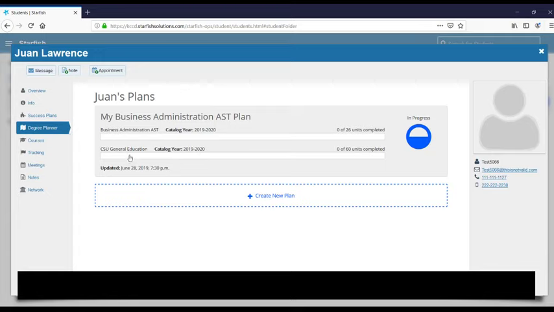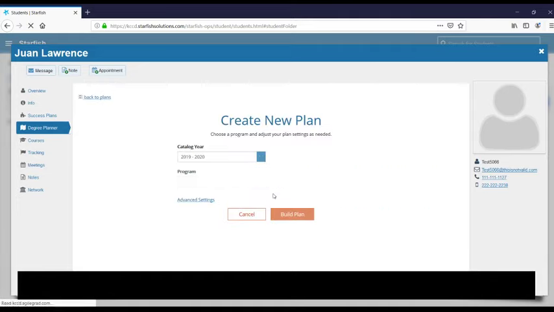And you would either have a plan already started or we would create a new one. We will start by creating a new plan. Okay, so let's begin to build your degree plan. The first item that you want to begin is to build with your catalog year. And if you are a brand new student, you would start with your current academic year. If you are unsure what your catalog year is, please ask an advisor or counselor.